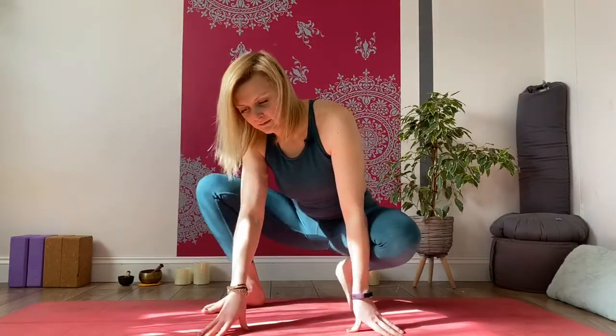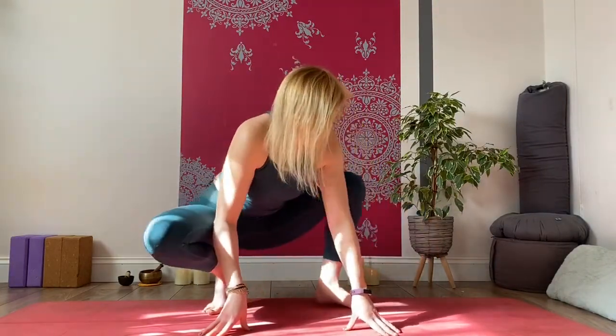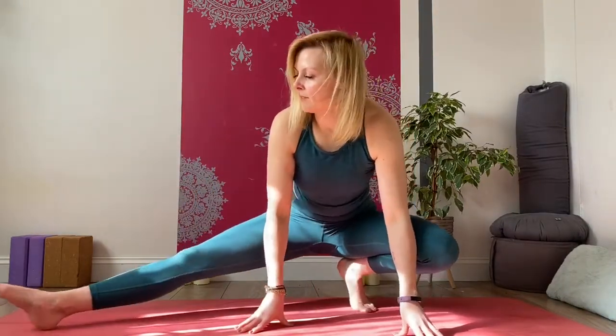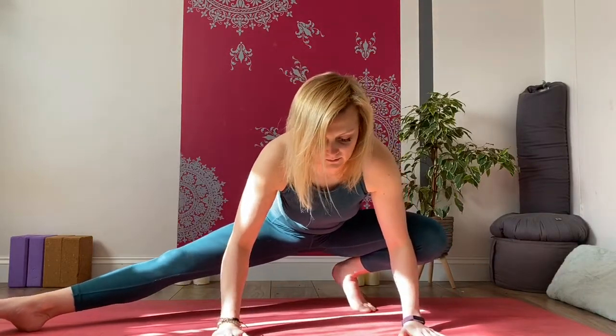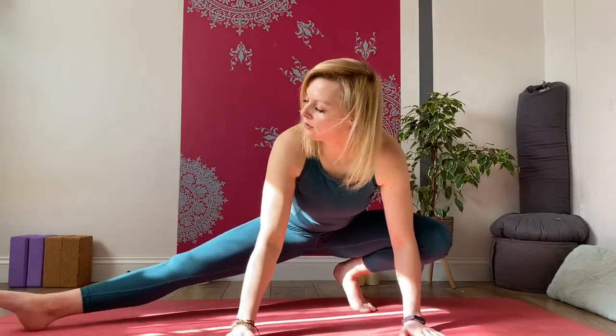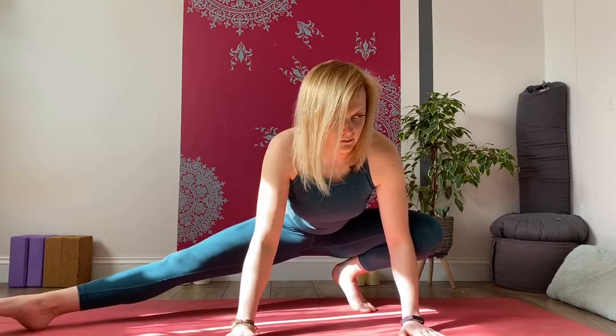Okay, let's stay back in our squat. Let's move side to side. And now extend your right leg to the right side, and now point your toes down. Extend it nicely and really focus on the inside of the leg. And now you can move your toe back and forward, so flex and point the toe. And feel how everything is moving.